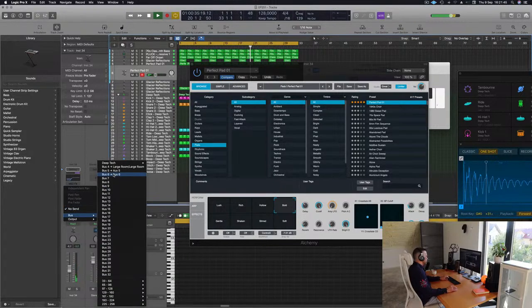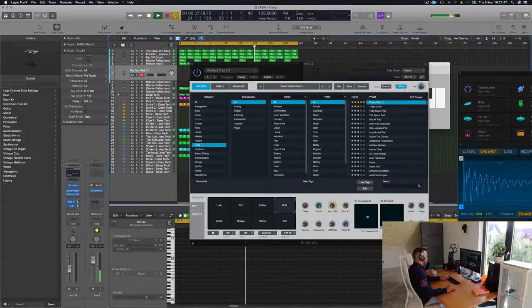Gonna of course send it to the large reverb with this type of sound. It's gonna be perfect.